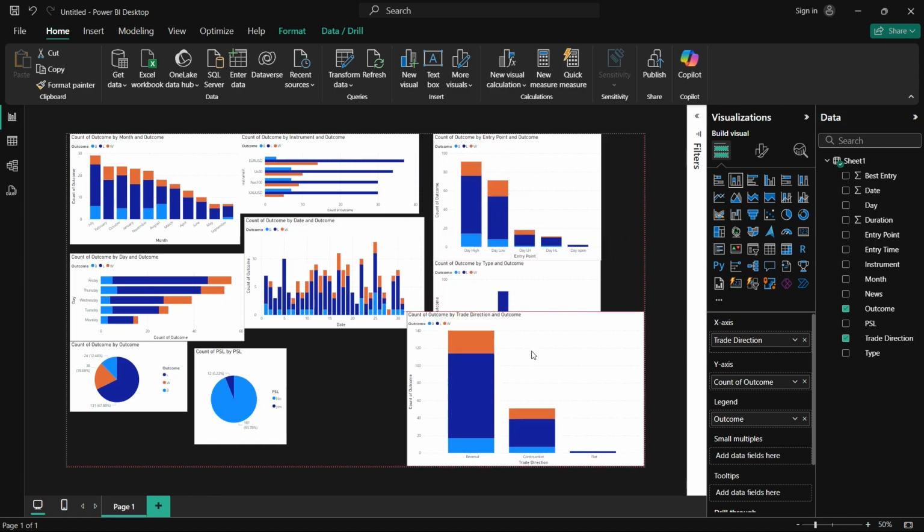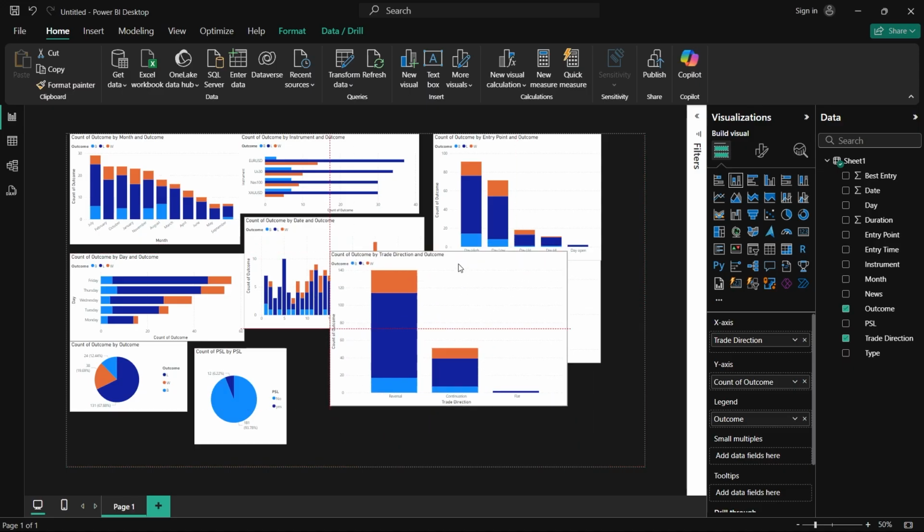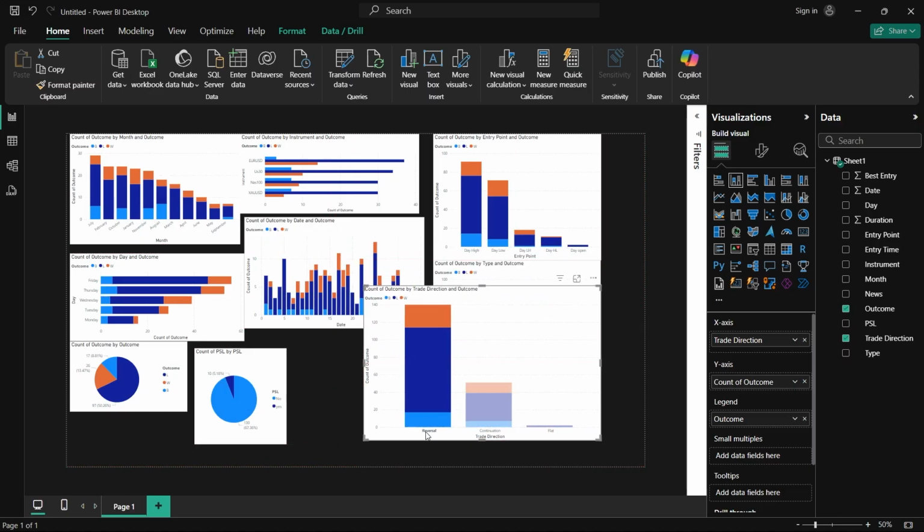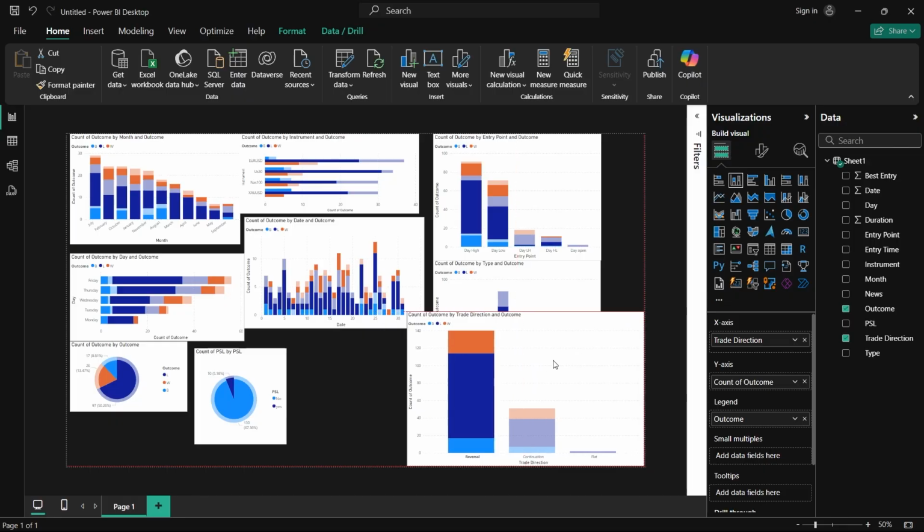If you want to know when the reversals were coming in, you can click this and see where most wins were. Most wins for reversals came on Wednesday, right? Because there are 8 wins trading reversals on Wednesday. These are the days, that's 6, that's 7. And even if you compare the win ratios here, Wednesday is going to turn out to be your best day trading reversals, right?